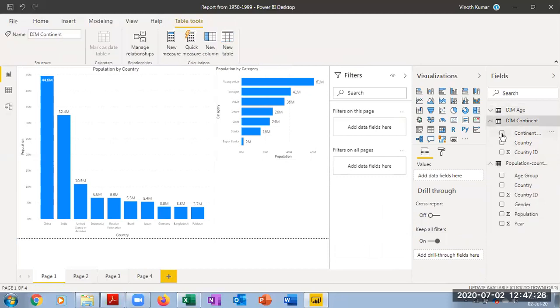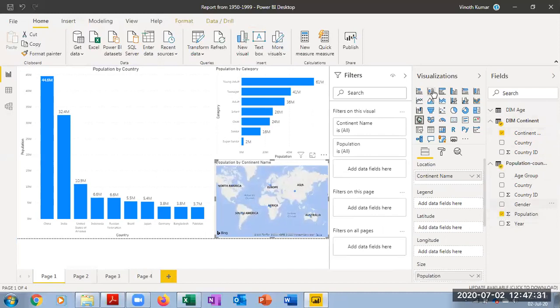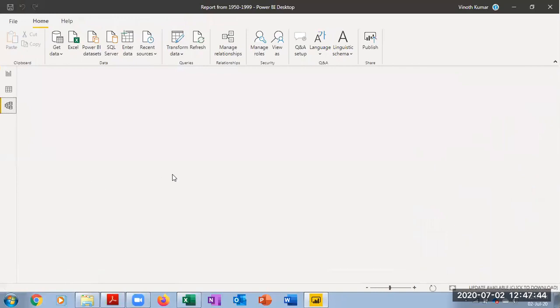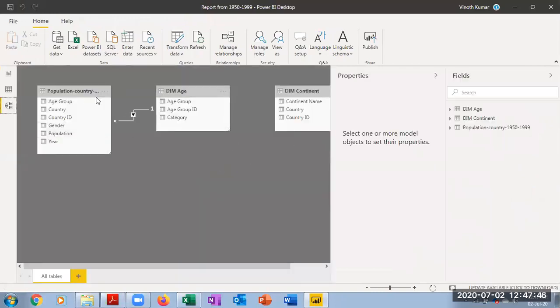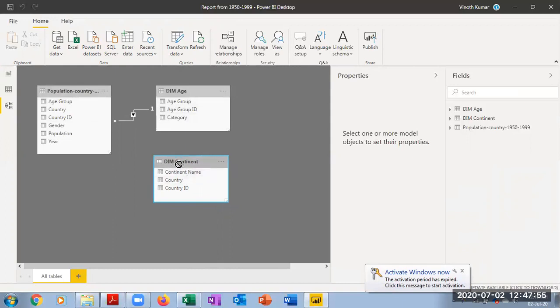So I'm going to say continent name wise population, and I'm going to change this to a diagram. It all shows the same population because the system is not showing me the right answer. The reason is that in the model, the dim table and the country table would have been joined, but the continent table is separate, because I've created this with a referential table, I've created this with the duplicate component.